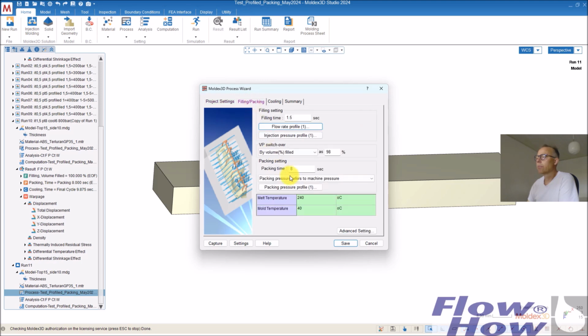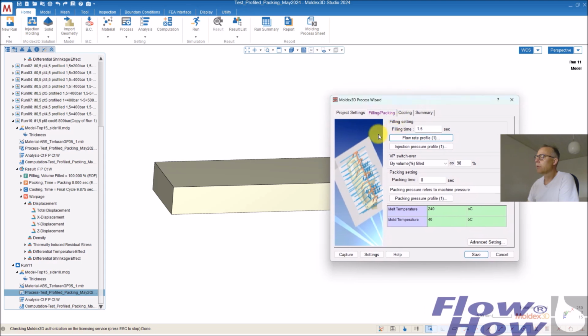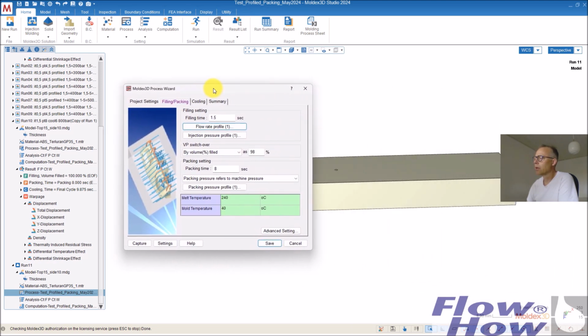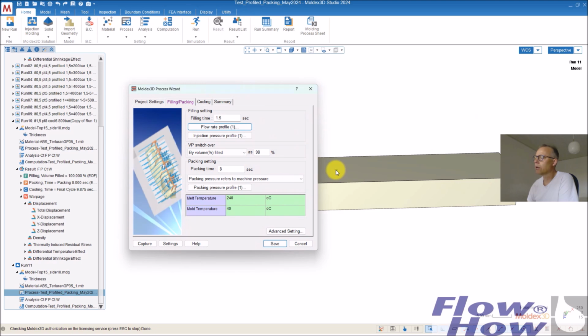So the filling time. The filling time I choose first is by looking a bit at the part and saying, okay, how big is it? It's not how chunky it is, but how big the flow lengths are from the gate. If you have more gates, of course you go a bit down in filling time. And also, if it's a cold runner, include the length of the cold runner.